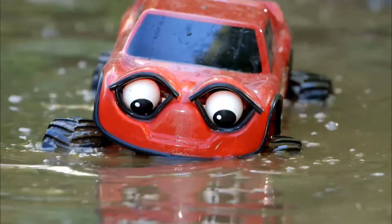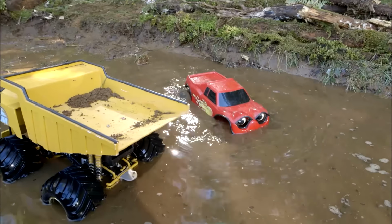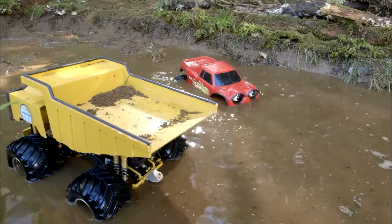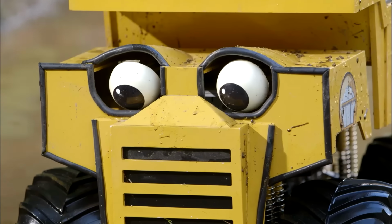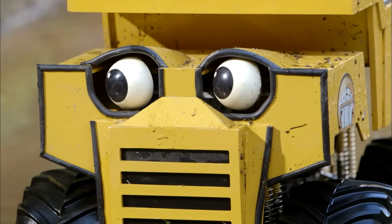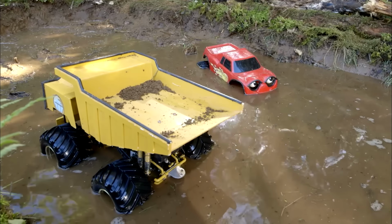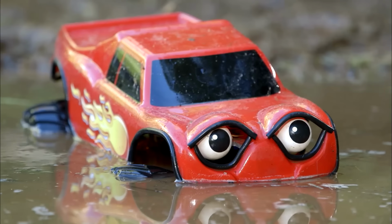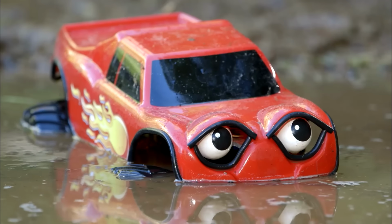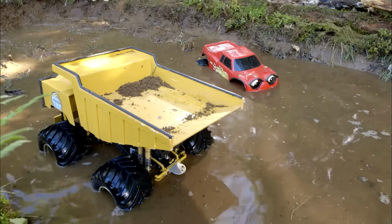Here I go, driving across. La la la. Hey, what's going on? I can feel the dirt, but it's getting less and less. Where's it going? I think the dirt is getting mixed into the water. That's why the water here looks so, well, dirty. Well, we need it to stay on the bottom. If it mixes with the water, then I have nothing to drive on, and the puddle will still be too deep. I agree. It looks like we need to try again.